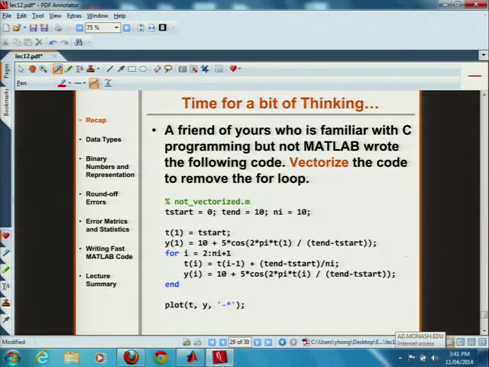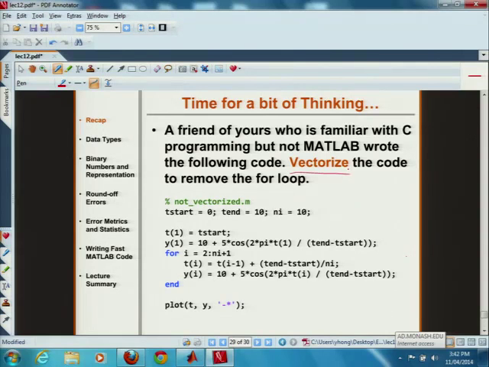So we call it vectorizing the code. I'll give you maybe 1 minute to read this MATLAB code. So this MATLAB code is basically not vectorized.